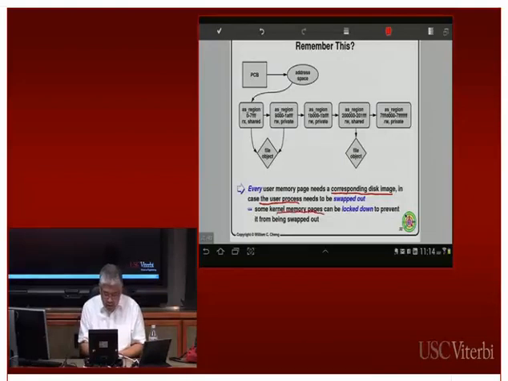So some kernel memory pages or segments can be locked down to prevent them from being swapped out. Some very important code, like the page out daemon, you shouldn't really swap out. So there's a way for them to be locked down. For all these segments, you can have a bit to say whether the segment is locked down or not. If it's locked down, then it's not a candidate for swapping out onto the disk. If the lockdown bit is false, then even if it's kernel memory, you can swap it out to disk because you know how to bring it back.